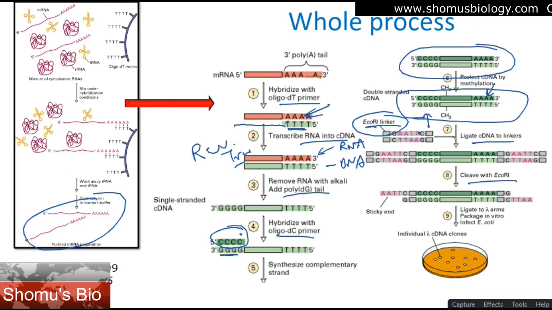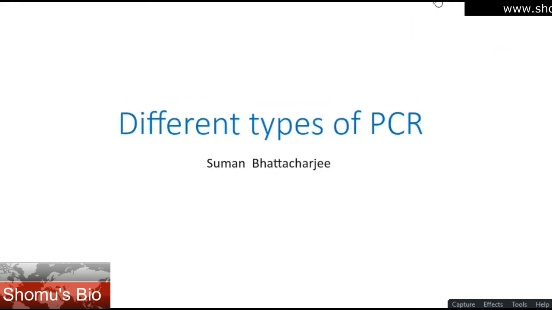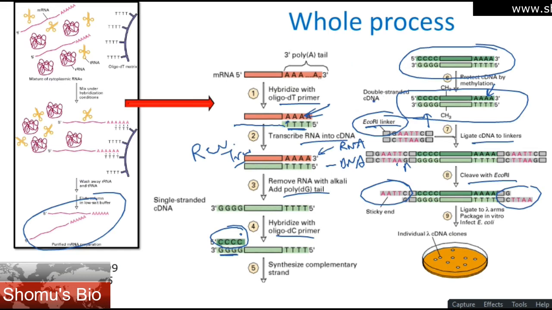A linker is a stretch of DNA which carries the restriction endonuclease site of our choice, which we can add to both terminal sites of the gene. So now as we treat it with EcoRI, we know EcoRI recognizes GAATTC and cleaves after the G, so it will generate sticky ends in both directions using the linker, and then we ligate it into the lambda phage, and we can use lambda phage for the cloning. Okay, so that is the idea of cDNA library preparation using the vector.